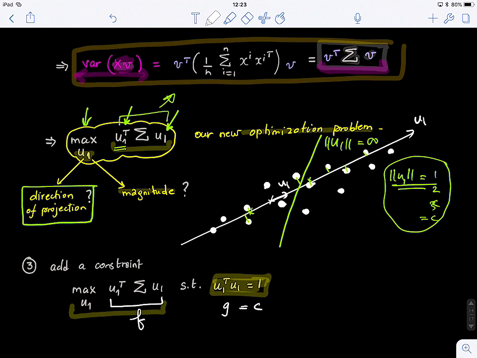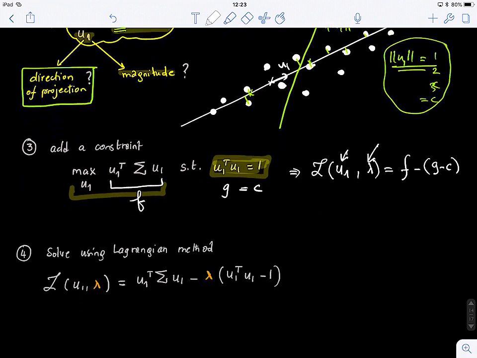So what is the next step? Define what? The Lagrangian, right? So the Lagrangian, and we have a variable. This is our primary variable. We can define a lambda Lagrangian multiplier, and it's basically f minus lambda times g minus the constraint. If you guys remember, this is the right way of doing it.